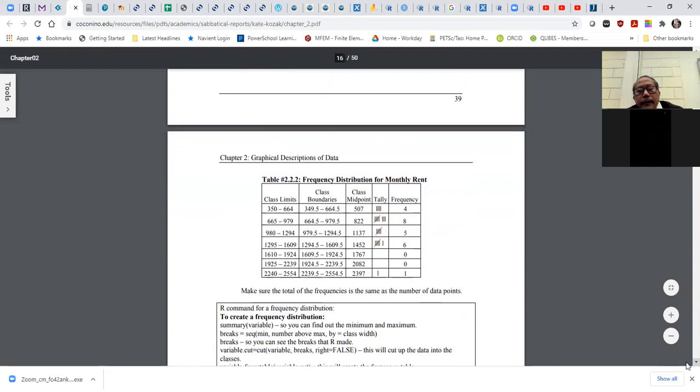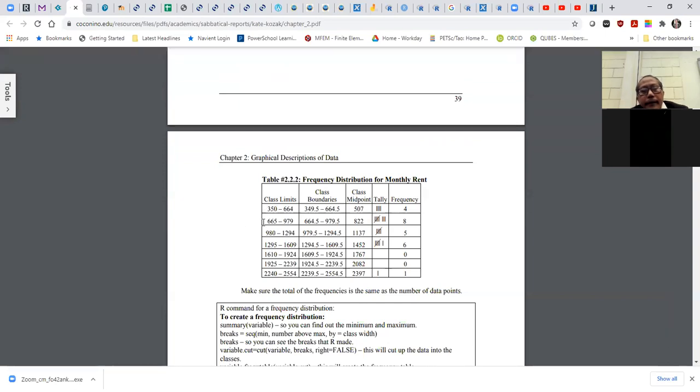So yeah, you can see we start with the smallest value as the lower class limit, right? And then to get the next one, you just add the class width, 315. Okay? And to get this one, you need to subtract one from this. You got this one, the first upper class limit. And to get the second upper class limit is the same thing. You add the class width of 315. Okay?